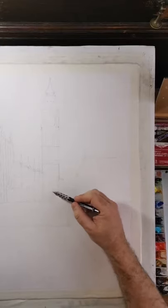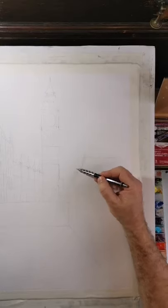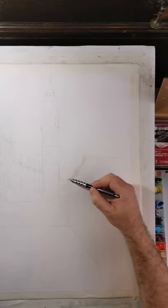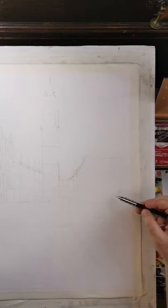Trees here. These buildings are just going to fade off. You can see there's a few more buildings here in the distance, and I'm not going to fuss too much over them. They're just going to fade off into the distance here.